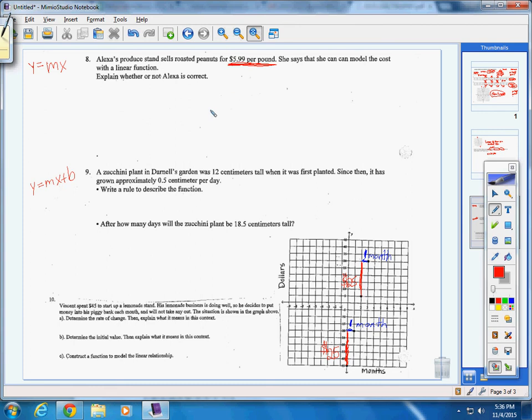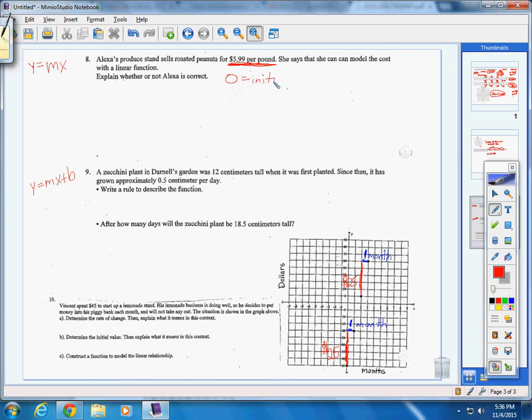Well, what you have to keep in mind is that to represent a linear function, we can also use y equals your rate of change times x. You don't have to write in an initial value here if there isn't one. And maybe I should rephrase that. There is one, it's just not visible. So if you don't buy any peanuts, you don't pay anything. So the initial value is there, it's just you don't feel it. Okay, your initial value is $0.